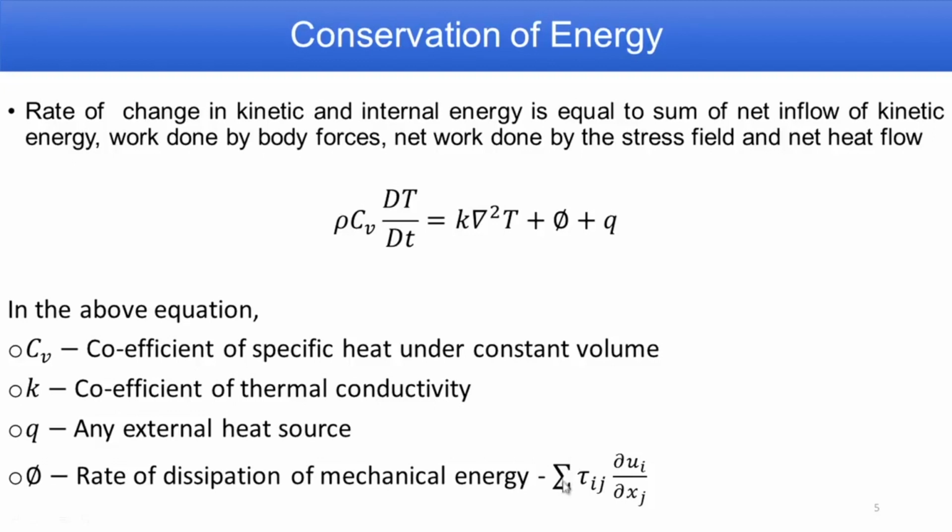So, in this expression is the summation, and this tau ij dou ui by dou xj, where i and j are indices representing direction 1, 2, 3. So, if you substitute i is equal to 1, j is equal to 1, 2, 3, i is equal to 2, j is equal to 1, 2, 3, i is equal to 3, j is equal to 1 to 3, you get so many components in this equation. This index notation is also otherwise called tensor notation. We are not going to the details of the tensor notation here, only this term is expressed in this form.